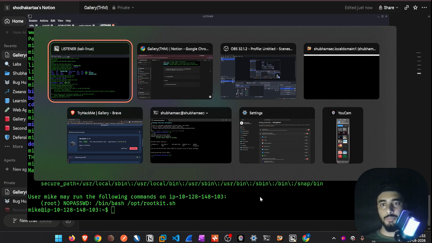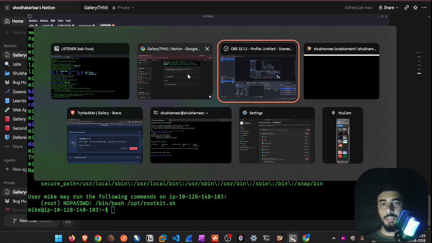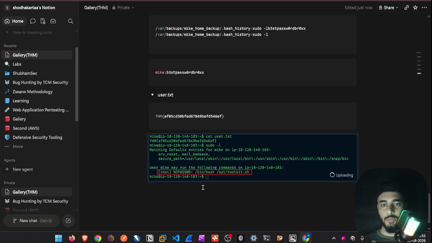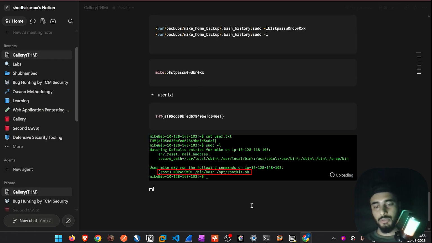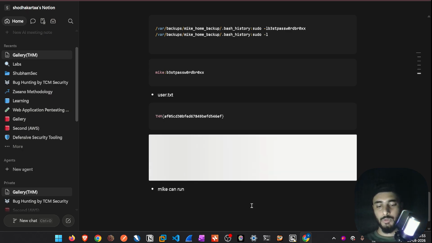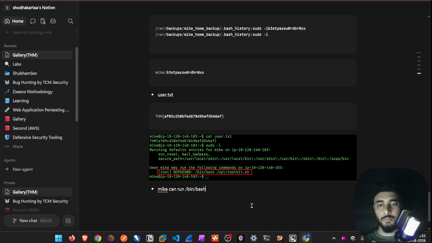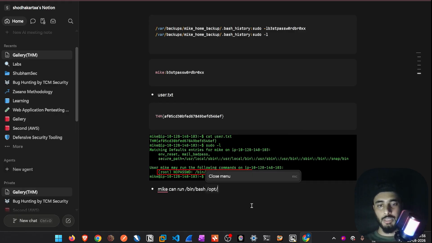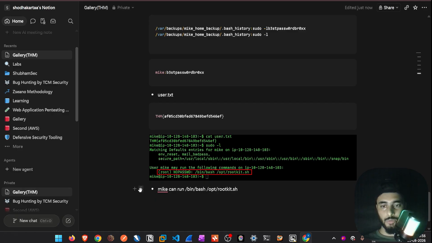Let me copy this information and paste it inside my notes. So Mike can run /bin/bash /opt/rootkit.sh. This is what Mike is able to run as root.